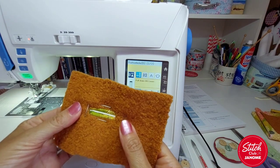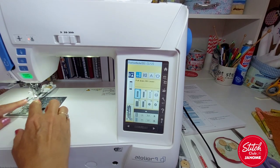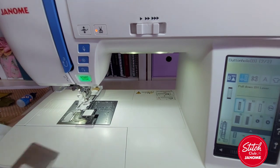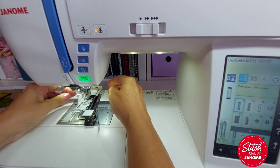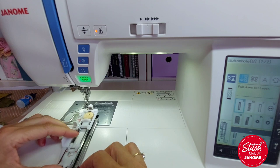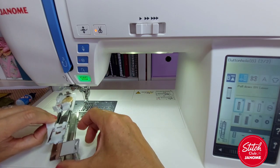Here's one I kind of started earlier, so this is the kind of thing I mean. I'll demonstrate that in a second. So on this particular machine and these bigger machines, what you do get with it as well is a buttonhole plate, which is this, a stabilizer plate. Okay, and what that does is it will hang on, let's get that out of the way and take it off. And what it does is it sits on top, okay, and it sits across the feed dogs a wee bit as sort of protection.